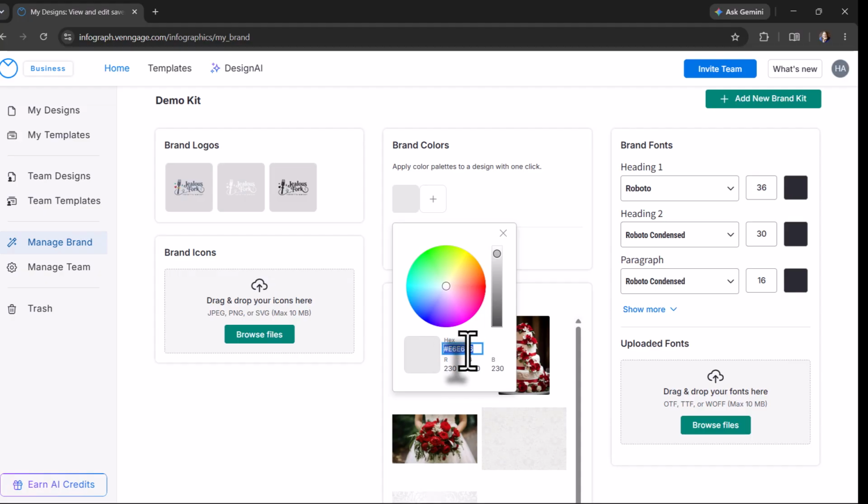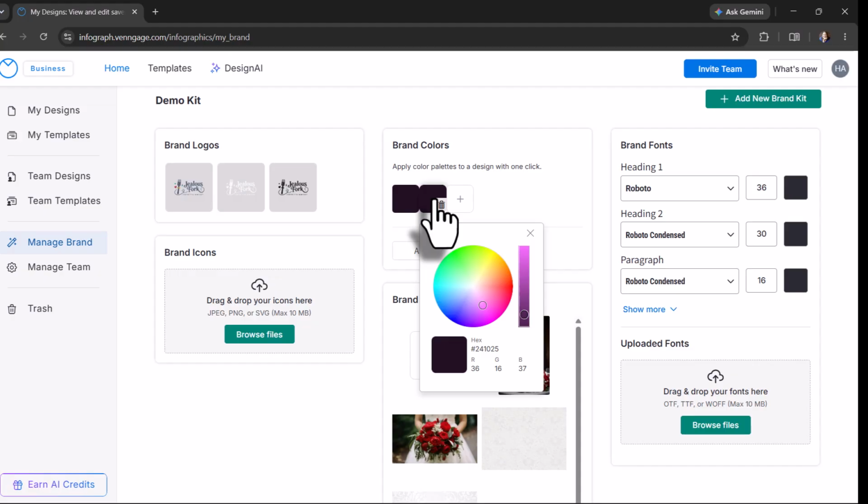So the first one I'm going to add here is for the Midnight Wink color in our brand logo, and that is going to be 241025. Pressing enter will then save that color. That is a very, very dark color here. And to add another one, just click anywhere outside of that. You can click that X or click outside the window, and then click that plus sign again to add another color. Now from here, I'm going to change this one to 3A123D and press enter. And that is my dark plum color for this palette, and I'm going to keep moving on.